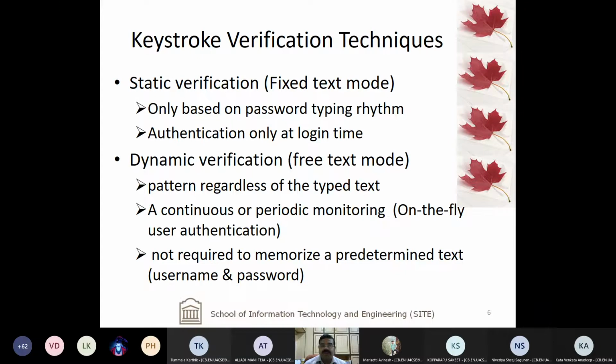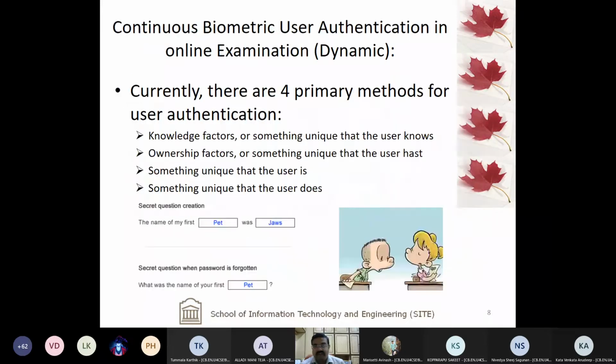So it is better to go for a free text or dynamic verification, where the pattern is based on some knowledge factor of yourself or some ownership factor, something that only you know or that is inherent to you. So that is the general focus behind keystroke verification.